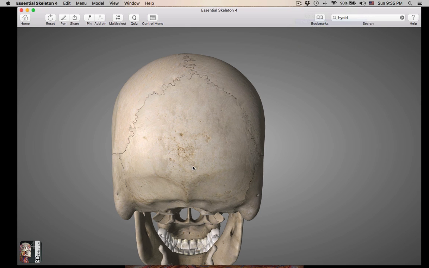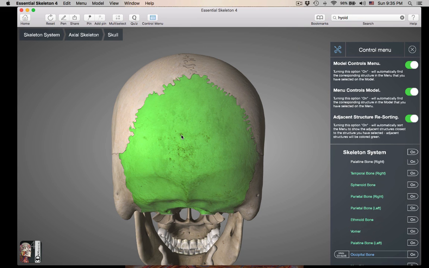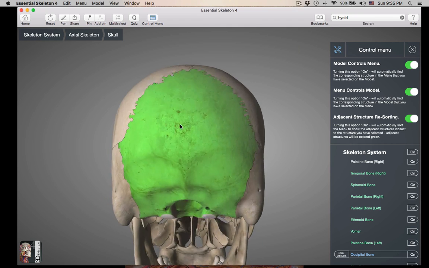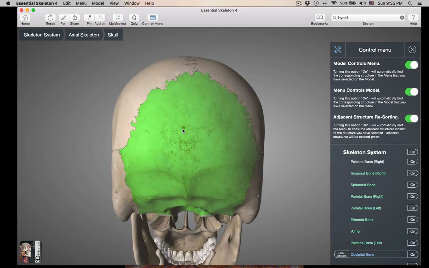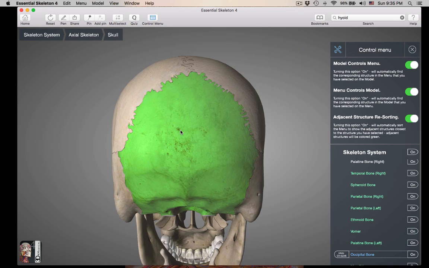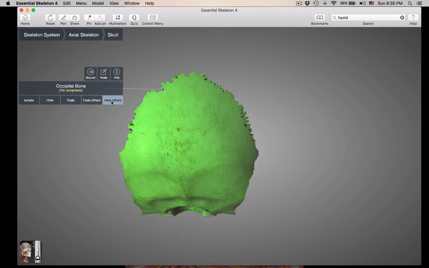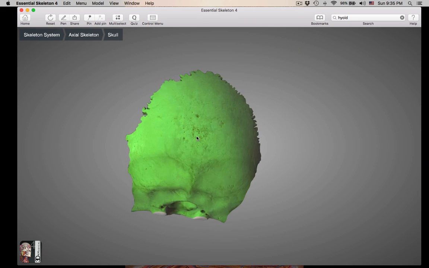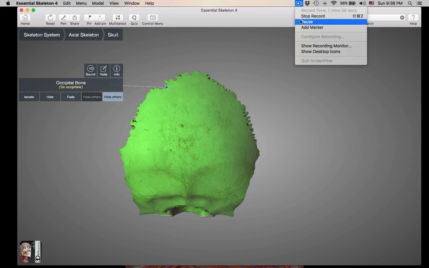So now let's look at the base of the skull. Here's the occipital bone. And do look at the occipital bone by itself. It's kind of cool if you see the occipital bone isolated from all the other bones. We have this in our classroom, and I will have them out for you to look at too.